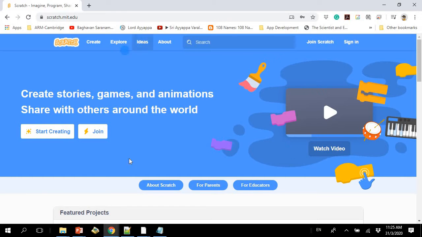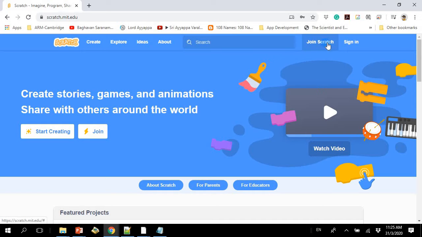After you come to this page, what I would strongly recommend everybody to do is to create an account with Scratch. This is important because once you create an account, all the code that you do and all the projects that you work on will be saved in your account. So wherever you are in the world, at any point of time, you can just open up a browser and start your coding and carry on with your work. That is very important.